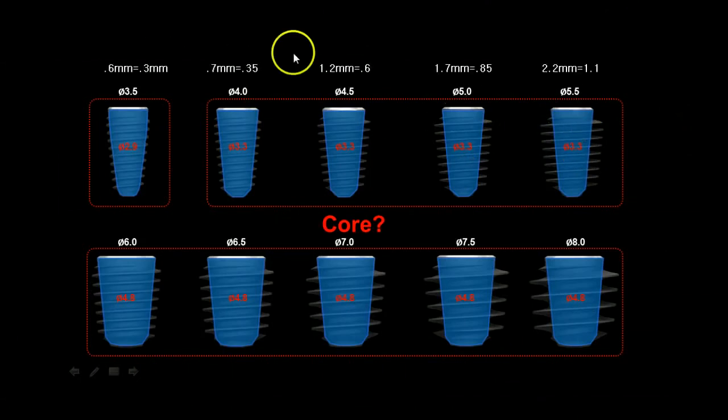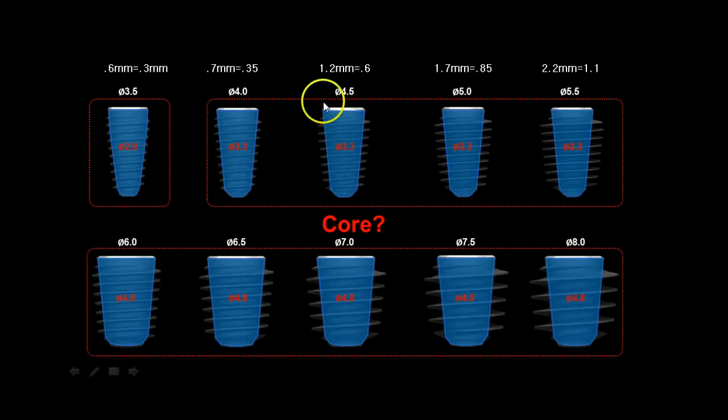All right, so let's look at that. So your 3.5 implant is actually, again, 0.6, which gives you 0.3 millimeter of engagement on each side. So with your 4.0, again, these two are traditionally designed. With the 4.0 implant, the final drill is 3.3, so you have 0.7 millimeter engagement. Again, 0.35 on each side, what we just discussed.